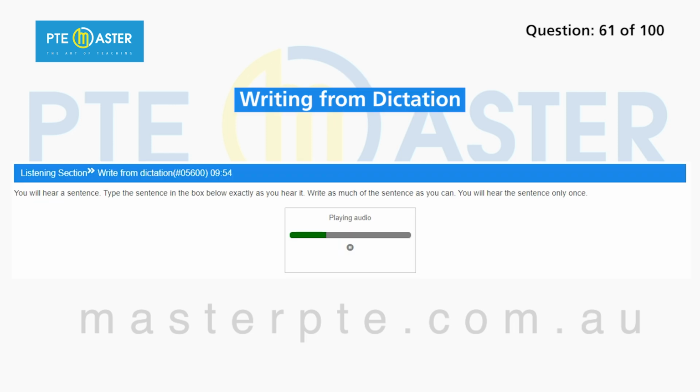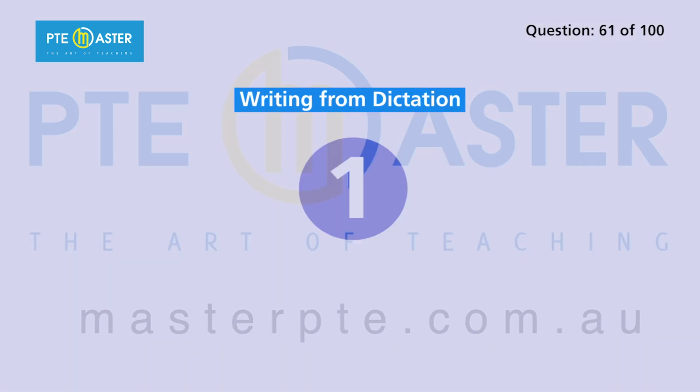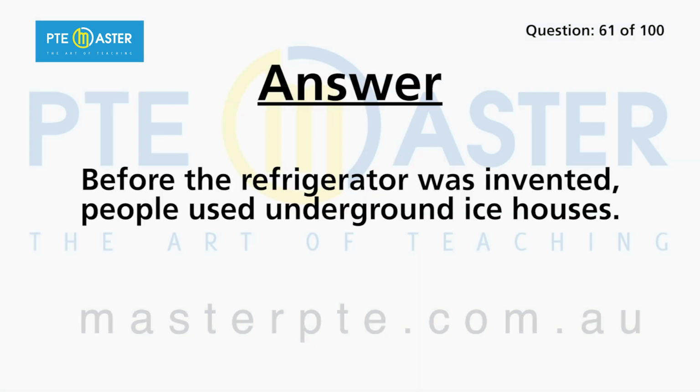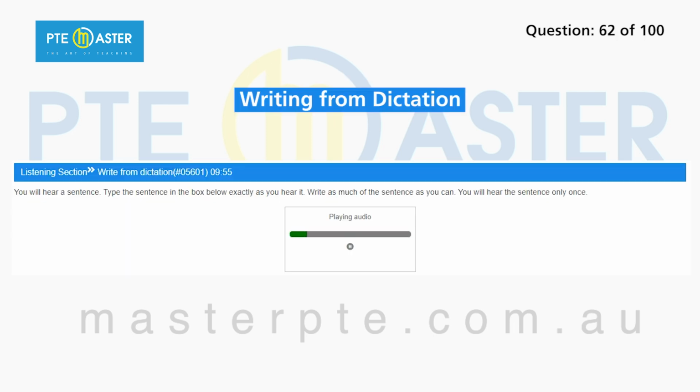Before the refrigerator was invented, people used underground ice houses. All medical school students must attend the talk about optional courses.